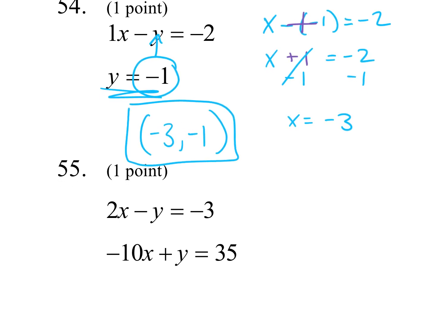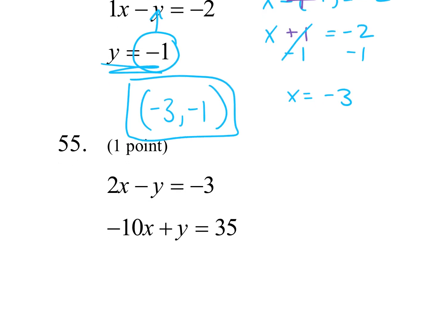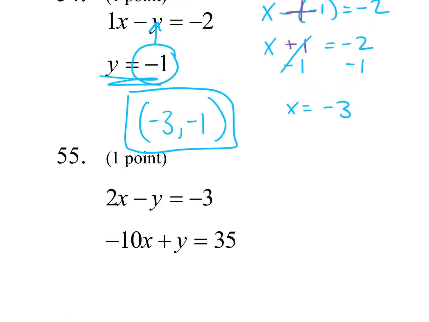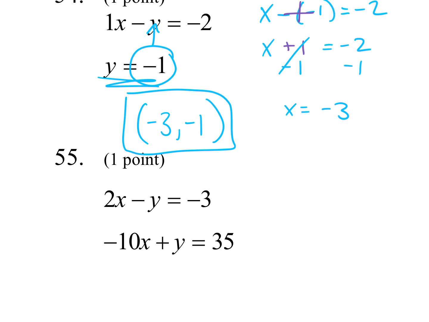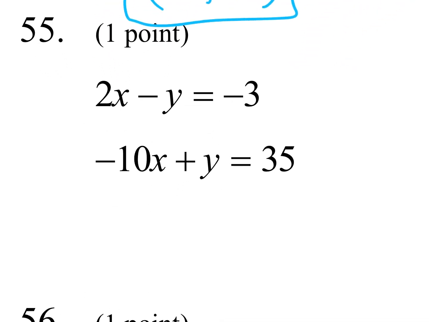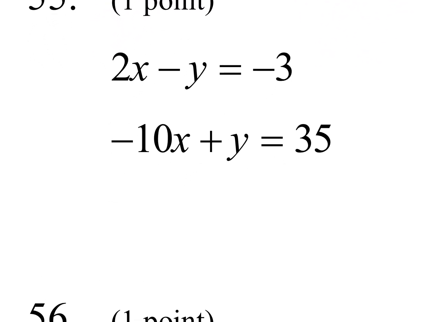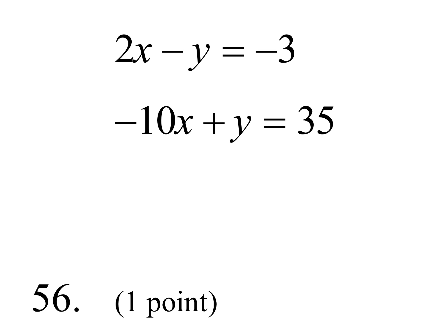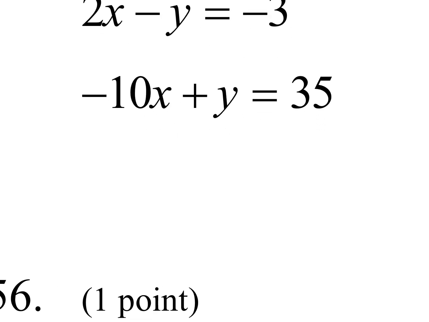And then we'll do 55 also. So for 55, do I have either an x equals or y equals? No, but I can make one of my equations y equals or x equals. Which one do you think would be better? Y equals. And which equation do you want to do that to, the first or the second? The first. I would say the second would be easier since we already have a positive y there. So I only have to move one thing to make it y equals.